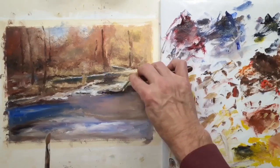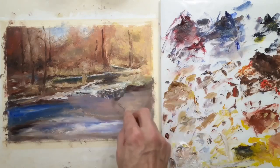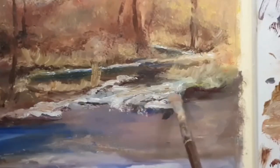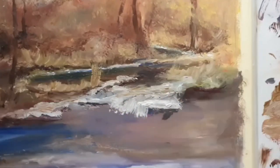I think I need a little bit more snow here, again, to break up that vertical line, if you will. It'll be a little easier to do if I'm not putting it on such thick paint already, so a little palette knife work is all it takes.